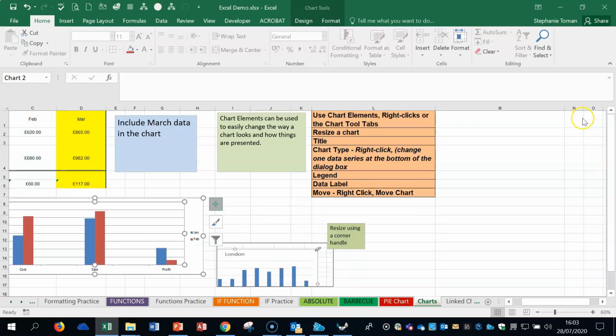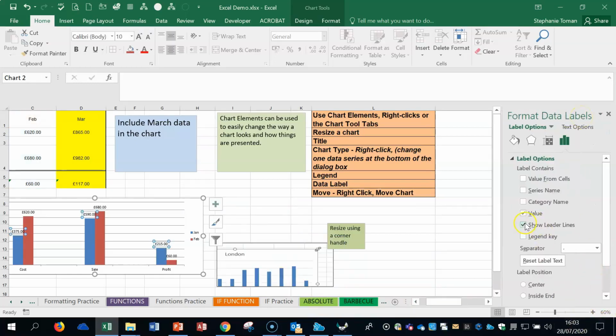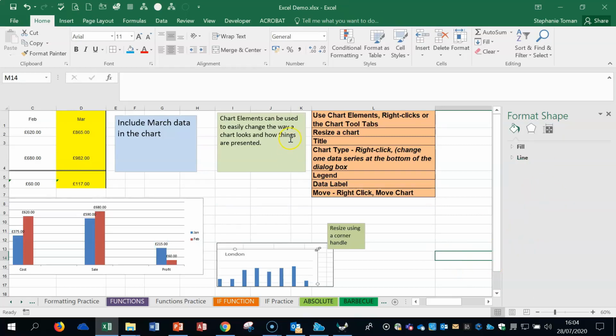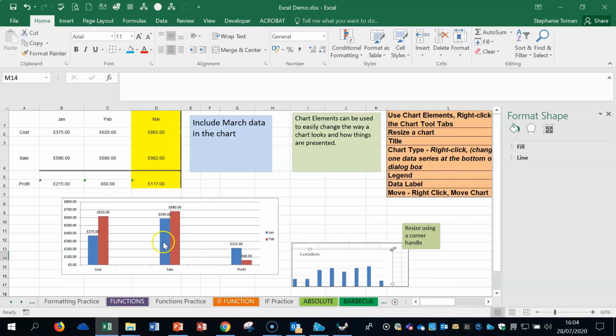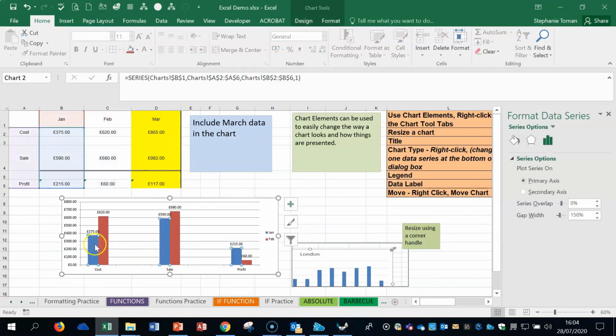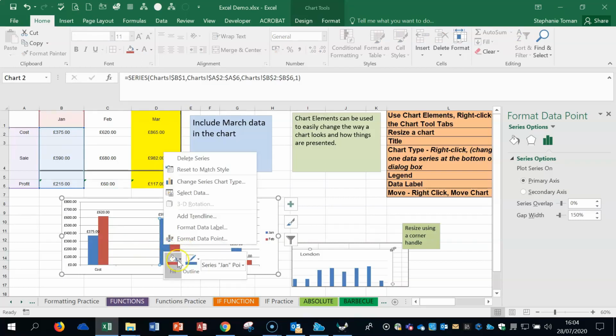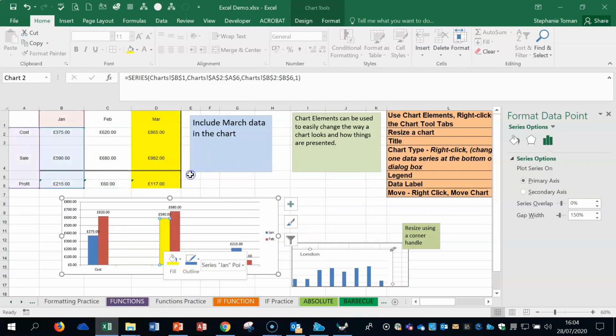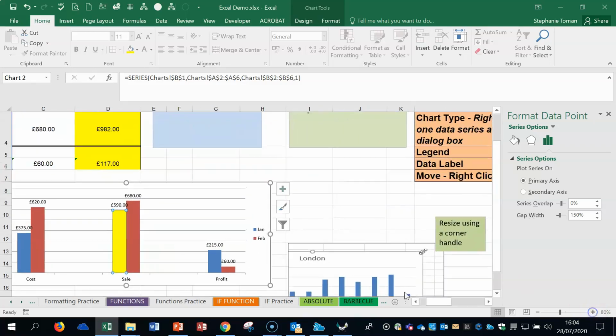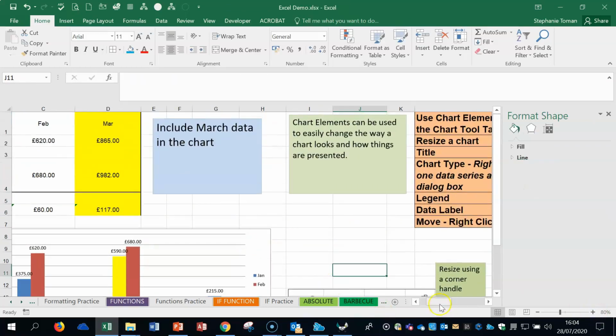You go to the more options, it brings up the task pane here, and you can do category names on your chart, series names, and you can change what you show with regard to that. With the fill on this, if I wanted to isolate this bar, one single click brings up all of them, another single click isolates that, and then I can fill that one with a colour on its own, so it's isolated.